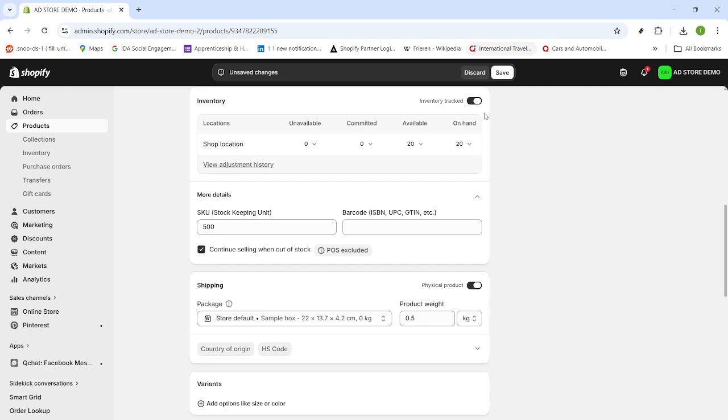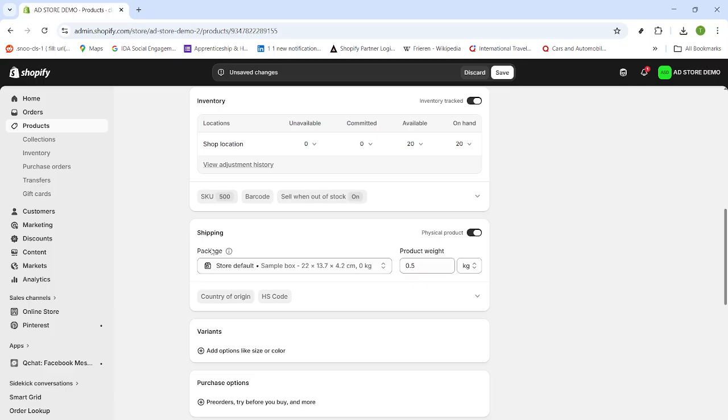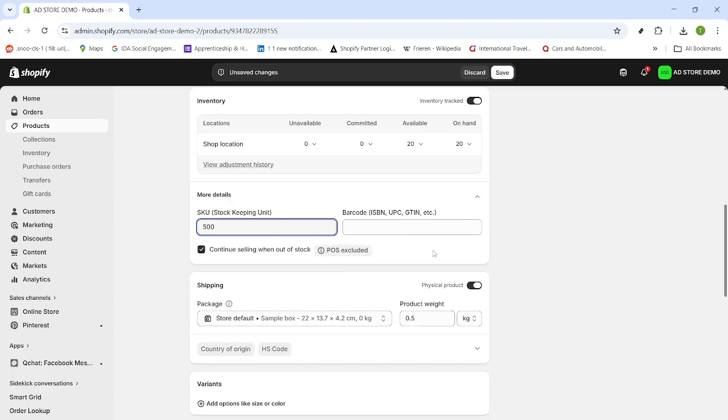Keep a simple naming convention like brand, category, attribute, SEQ so you can read an SKU at a glance. Never reuse SKUs across different products or variants. Duplicates can cause fulfillment errors. If you already use SKUs in another system, match that format here to keep operations consistent. And if you sell on multiple channels, ensure the same SKU is used everywhere for clean reporting.